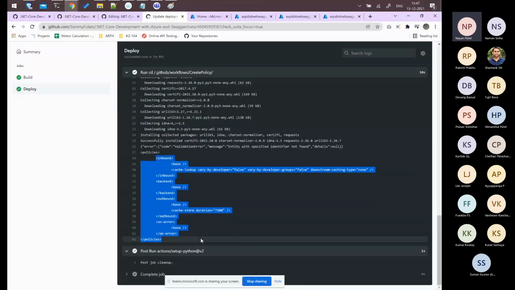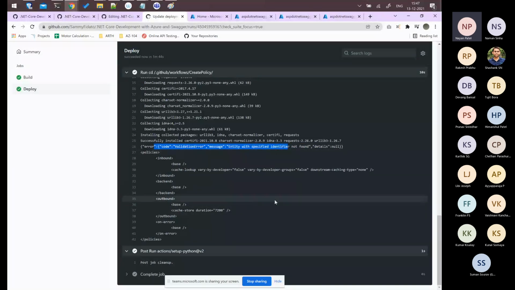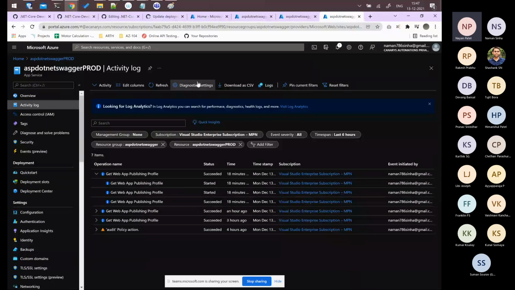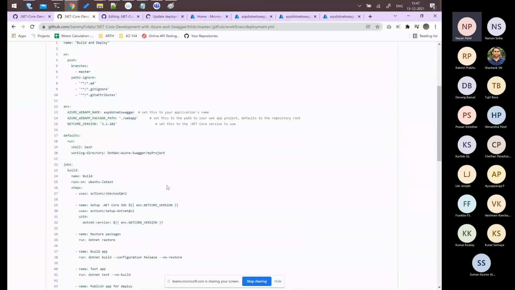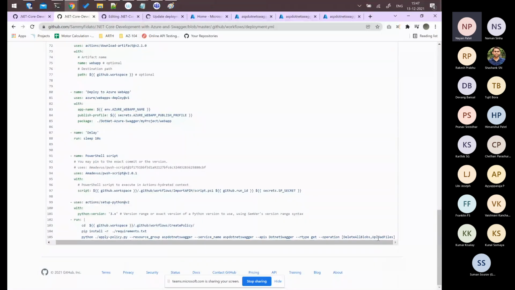Okay, so for the second one it is successful. Let's see for the first one what it is. Let's check for the second parameter if it is applied or not, and debug it later. So for the upload files, we'll check.